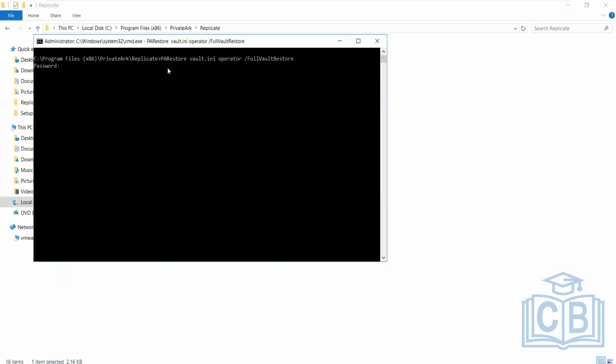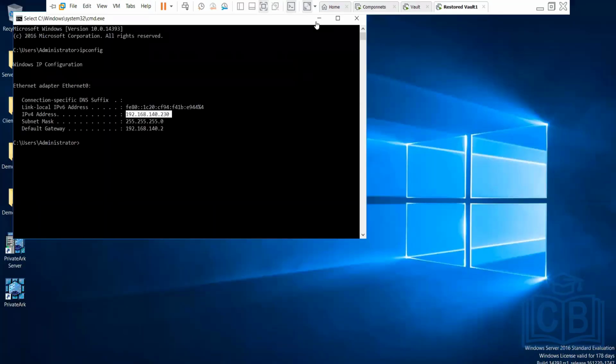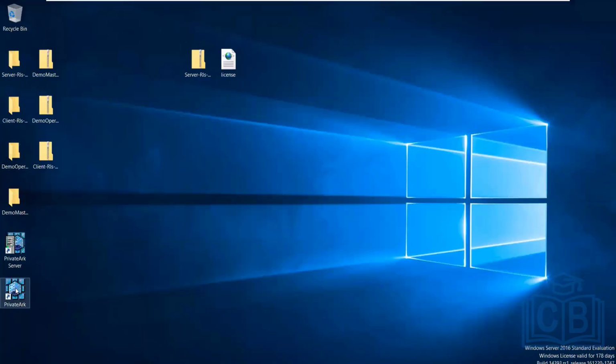We'll navigate to our backup server now. It is asking the password of our operator user, which will basically send the data. So password is CyberArk1. User operator is disabled. Okay. One more thing, guys, we need to enable operator user here as well. Let me just enable this.